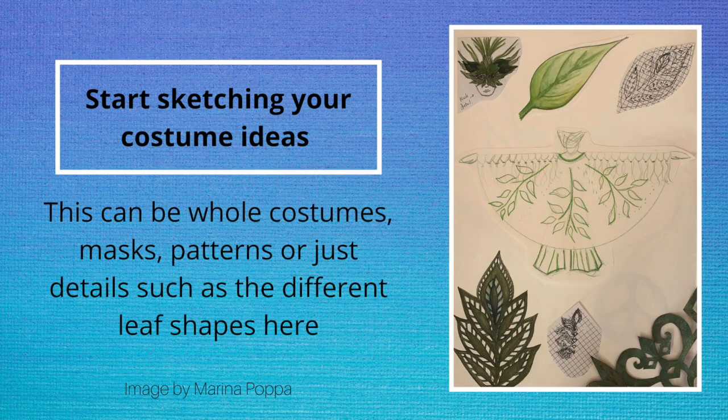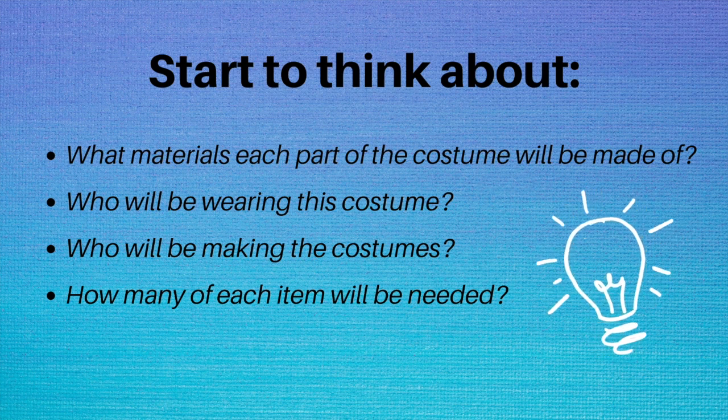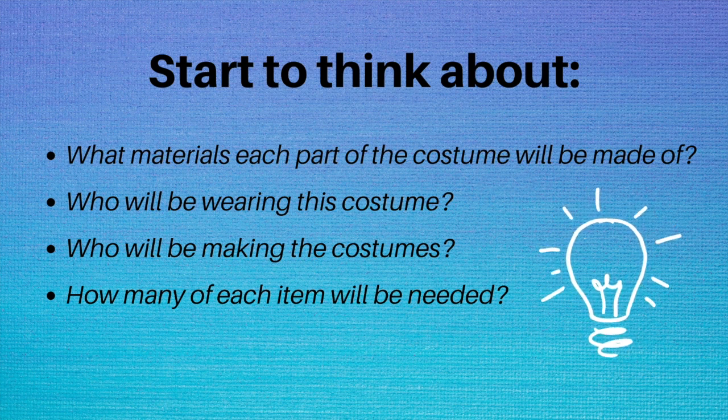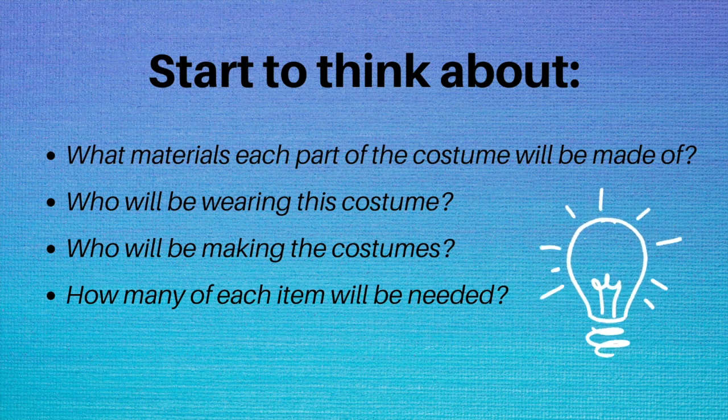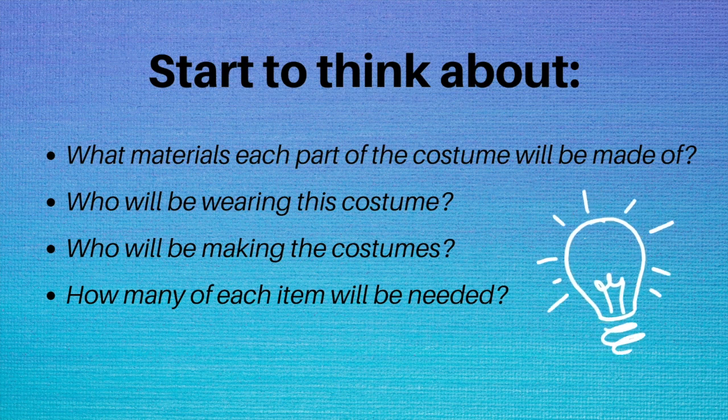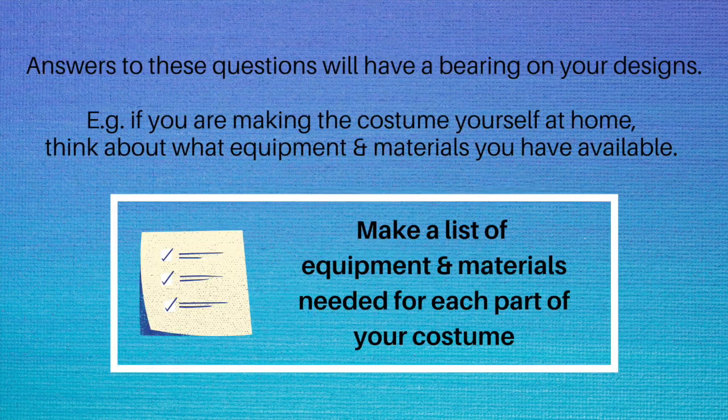Start sketching your costume ideas. This can be whole costumes, masks, patterns, or just details such as the different leaf shapes here. Start to think about what materials each part of the costume will be made of. Who will be wearing this costume? Who will be making the costumes? How many of each item will be needed? The answers to these questions will have a bearing on your designs.